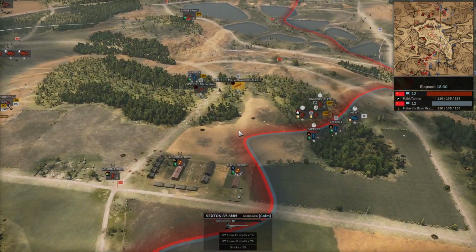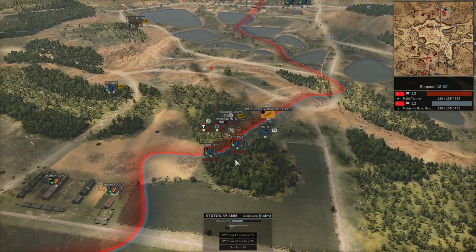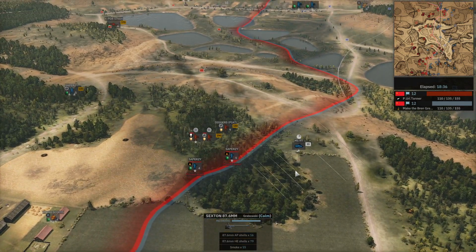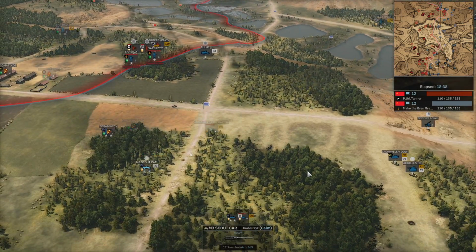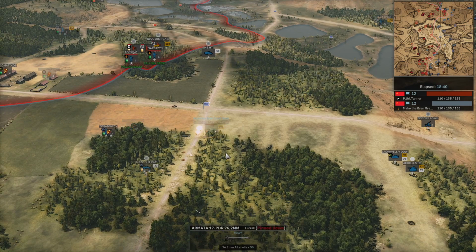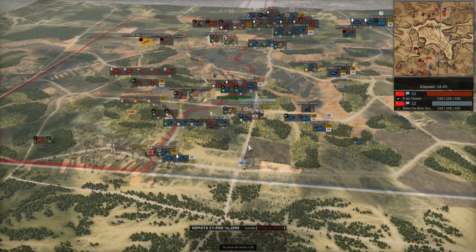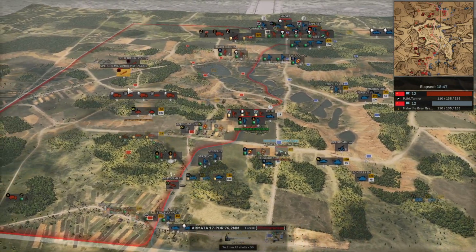Whoa, lots of airplanes here. They are suppressing both the sappers. Now the Boston is dropping their bomb. That's going to kill the M5 maybe? Oh no, it's aiming for the 17-pounder. Does not kill it, but greatly reduces its ability to fight.